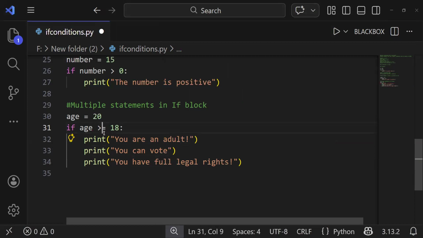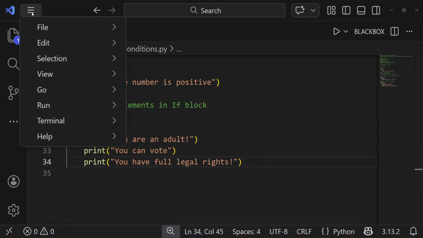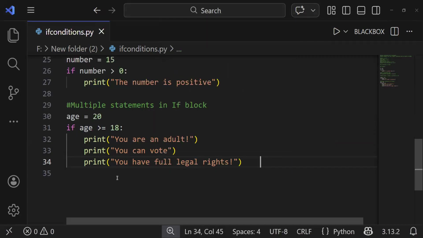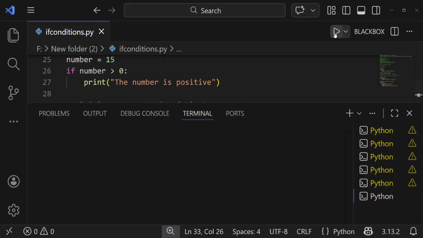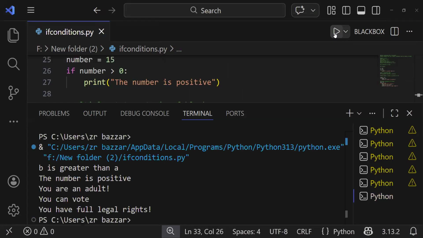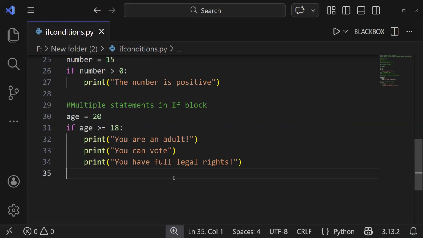All right, we have this error. You can't have unnecessary spaces, otherwise it will throw an error. So let's save it, file, save, and print it out. It has printed everything for us. All right, this is perfect.